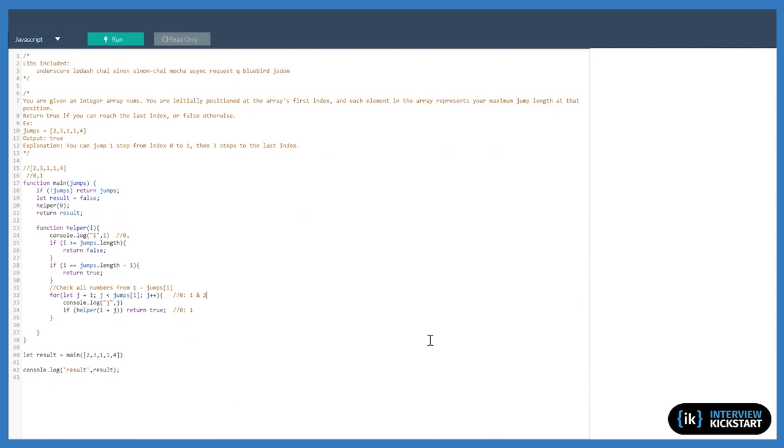So it's starting, I have a lot of trouble with this. So right now i equals 1 and j will equal 1.